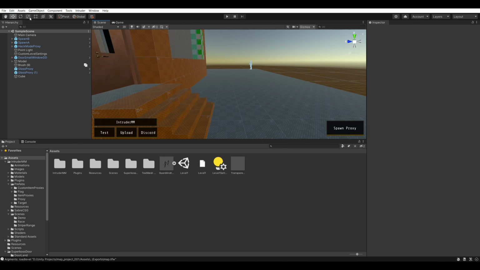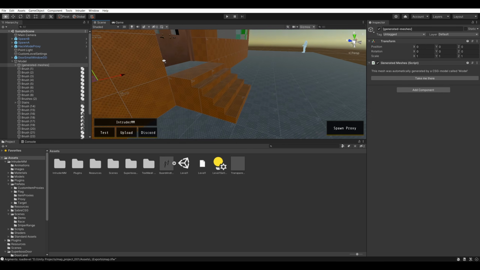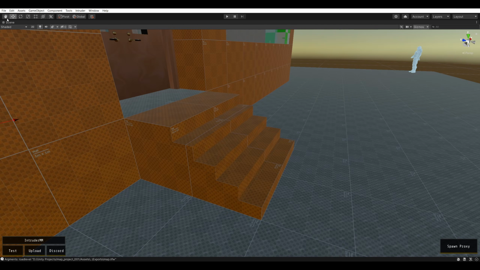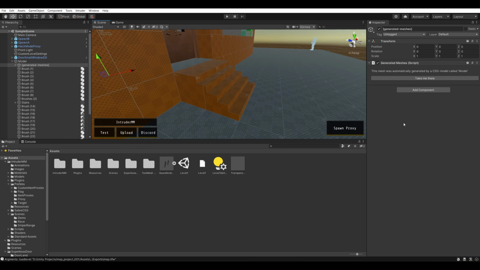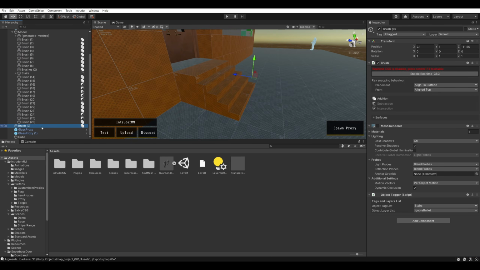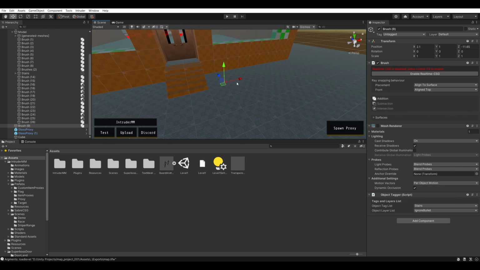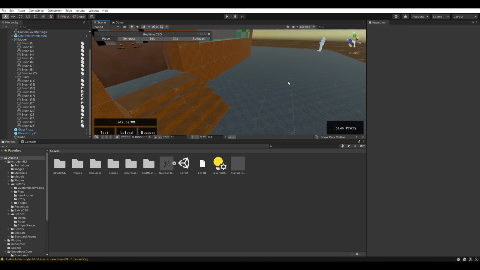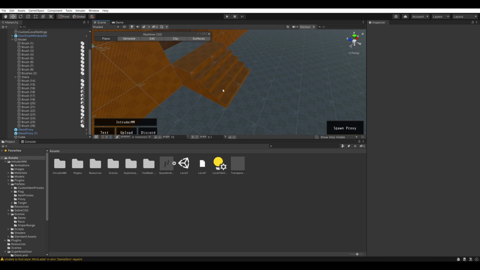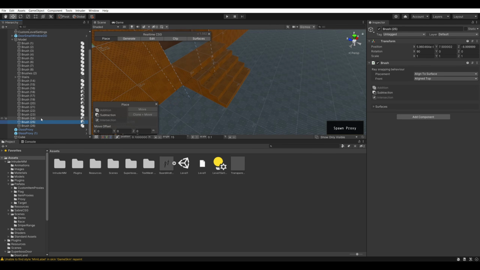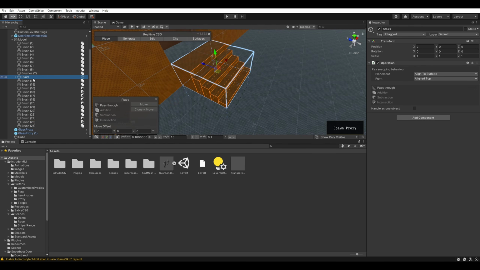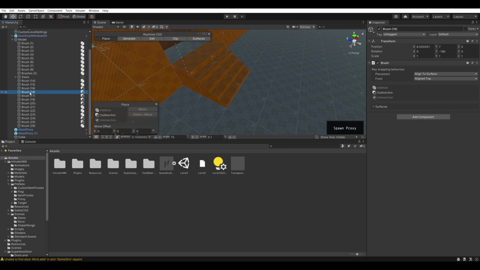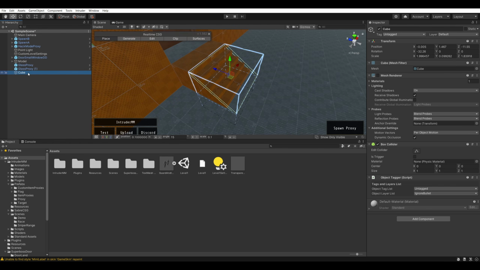Let's have a look at that object here. So, take our selector tool out. Where is our object? It is in mesh render. Oh, right. We had this invisible. No, we need component F3. We need to get rid of this. That's probably the problem. Let's get rid of that. We don't need that anymore. Are stairs bugged on this side or is it fine? I'm not sure, but we need to find, where's this ramp? Hold on. Cube. There we go.